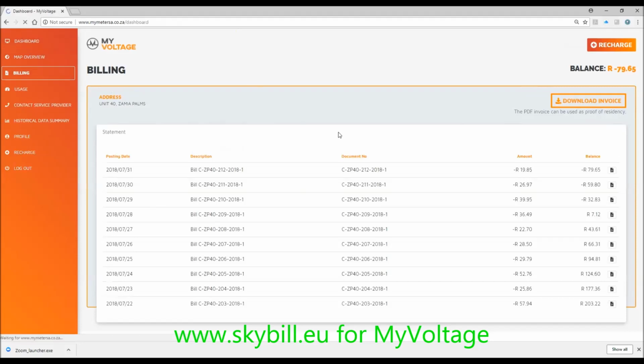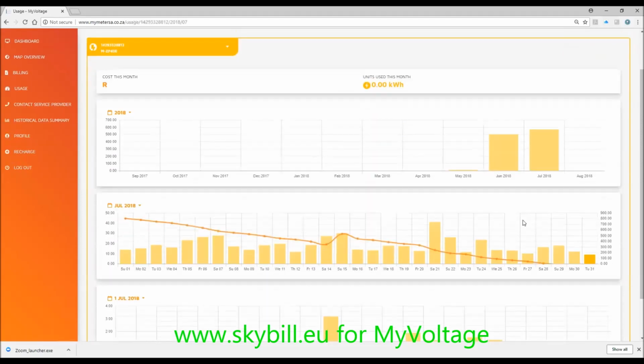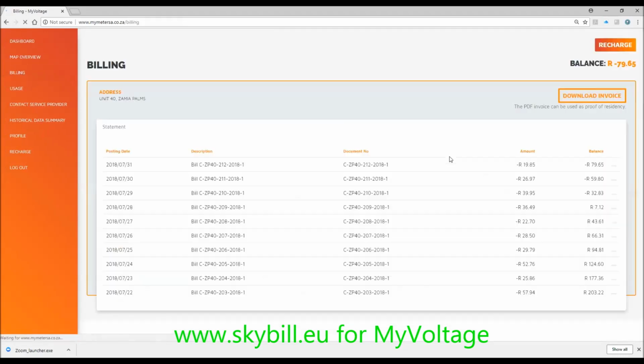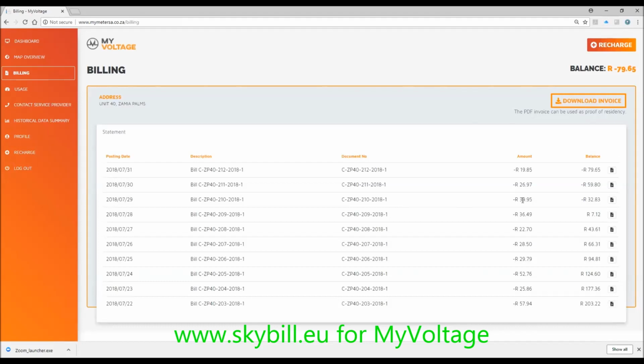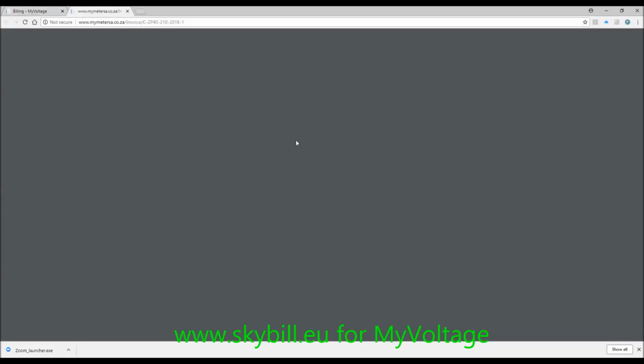Yes, let's say the 29th, you see there it's 34.74 Rand, which is the cost for that day. So if we go to the billing, Skybill has actually customized it for us, so that we can see what that cost was right there. And if we click on it, we extract the actual invoice directly from Skybill.